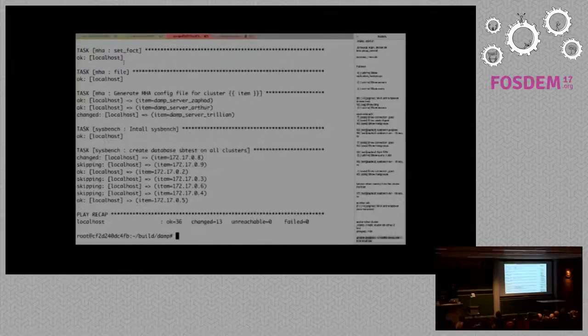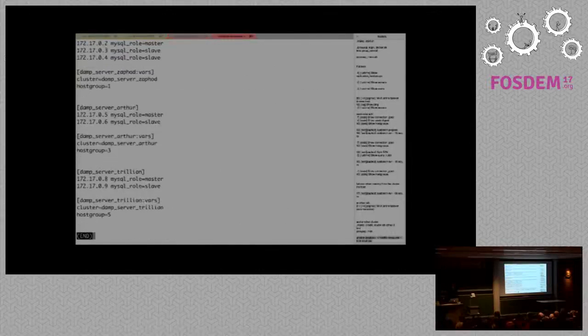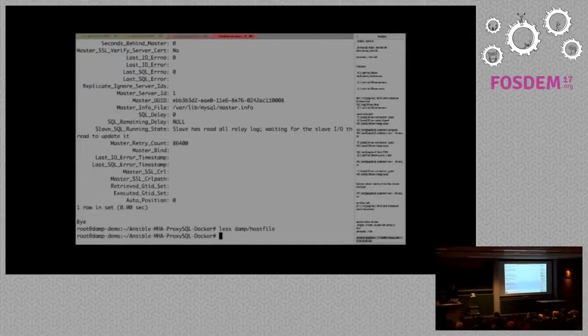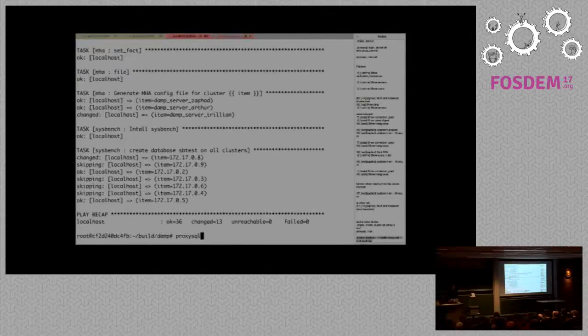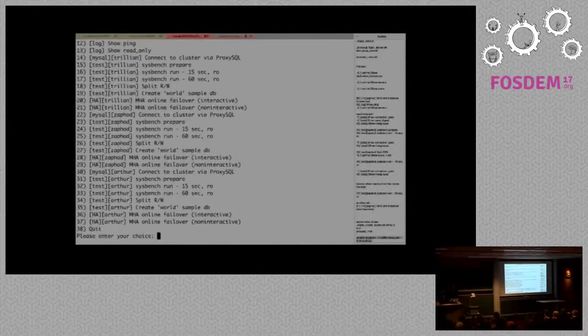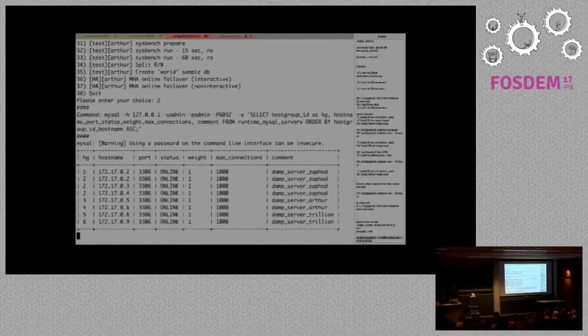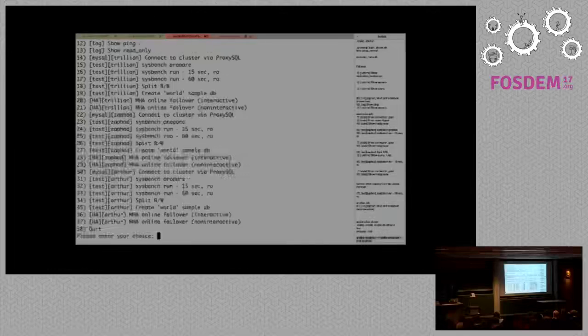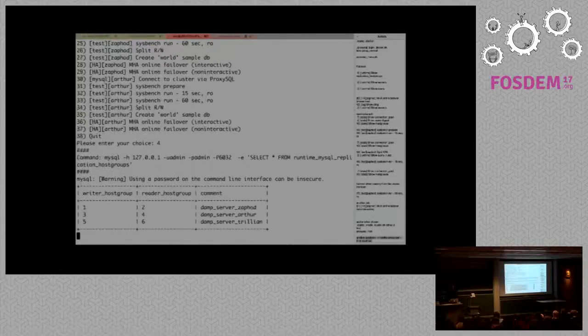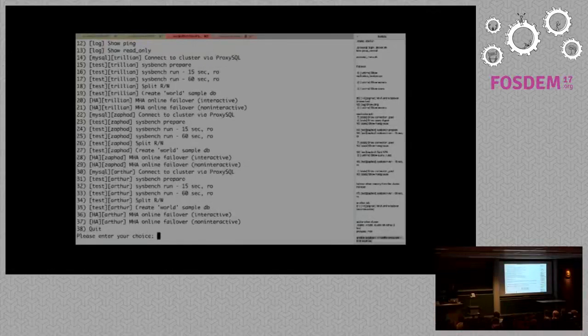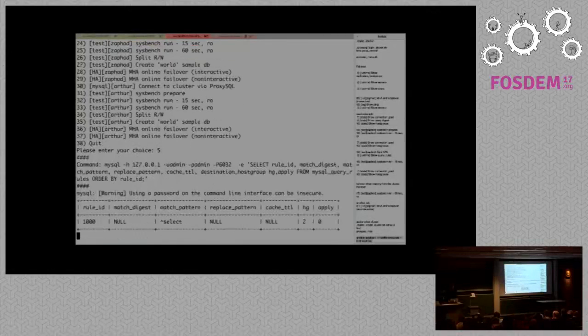And if you check the ProxySQL menu, and the second is the show servers. The server Trillion appeared. Its user appeared. It has its own host group, and, well, yeah, that doesn't change at all.